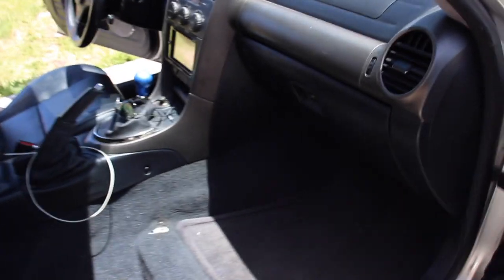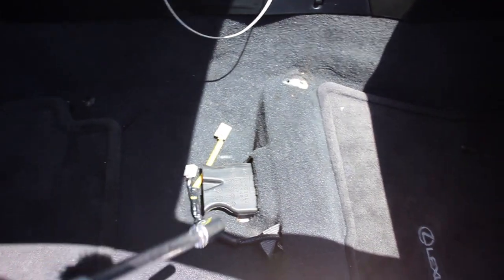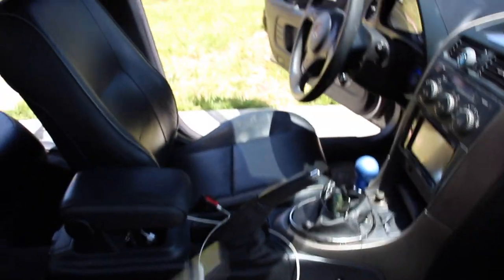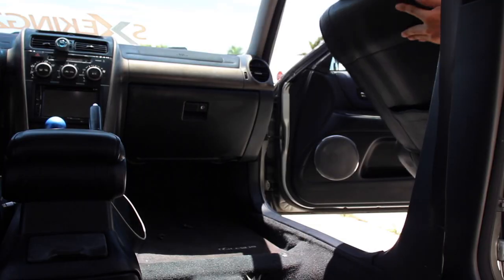And now we gotta install the passenger seat. Remember, those are the plugs you gotta install. I just have it tucked under, that way they're not flipping around. But 4 bolts, it's the same as the driver's seat. But yeah, let's do that right now.